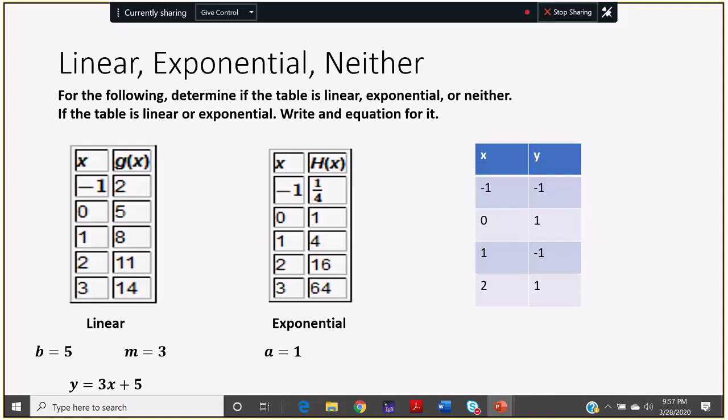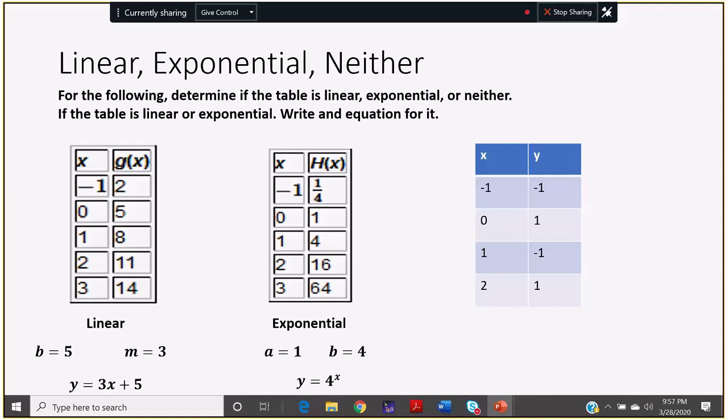And then your b in y is equal to a times b to the x is just what you're increasing by each time or dividing by each time. So we're multiplying each term by 4 when we increase by 1. So I know my b is 4 in this case. So if I'm going to write an equation, it's going to be y is equal to 1 times 4 to the x. I don't write the 1 because it's kind of redundant. You could include it if you wanted to. I wouldn't penalize you on the exam, but you don't necessarily have to write it. I really want you to be able to identify them and put them into one equation.